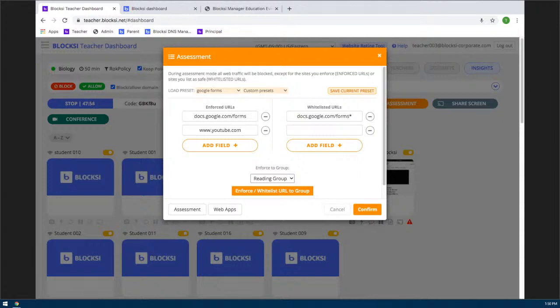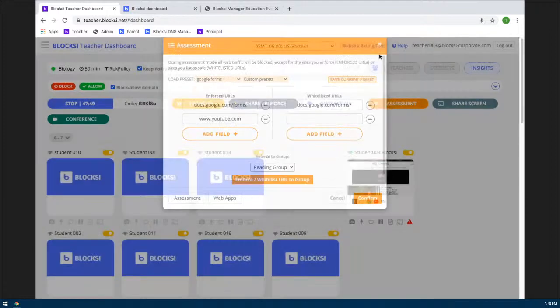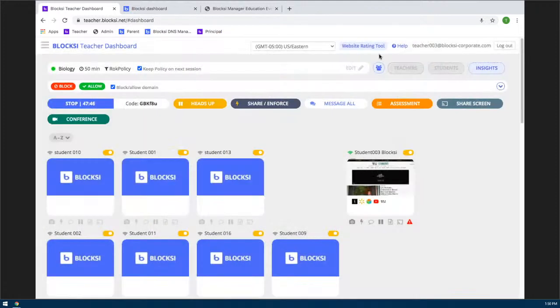Okay. Rob asked also, do students need to add Blocksi to Chromebooks? No, they do not. They're automatically enrolled. It's at the district level through the Google Admin Console. The extension is pushed through the student and they're assigned a license. So all the student has to do is log into their device using their student Google account, and they're automatically enrolled.